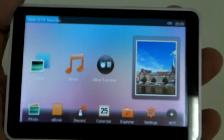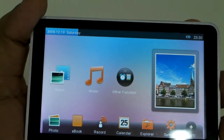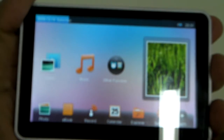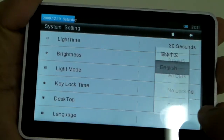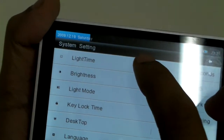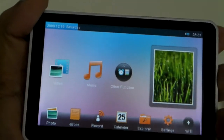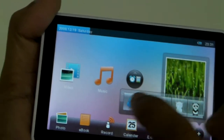Anyway, here it is. This player uses the new Rockchip RK2806 Meteor processor. The user interface on this is different from what we have seen on other RAmos touchscreen players. Let me just change some stuff here. Let's change the light time. They have tried to be a little bit more advanced on this. By advanced, I mean you can have your own little on-screen pet.